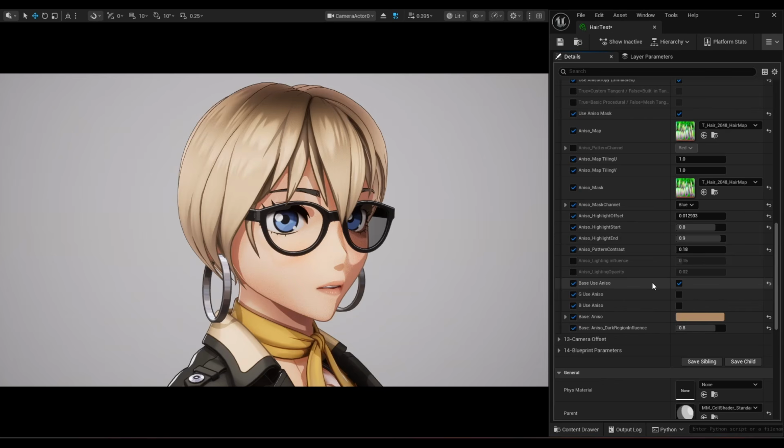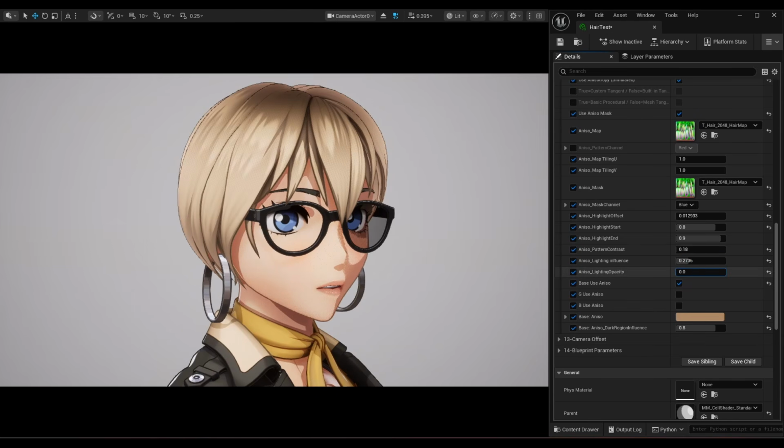A reflection alone didn't feel like enough, so I've fully integrated this system into the shader's actual lighting calculation. By adjusting lighting influence, the anisotropic pattern directly affects how light hits the surface. This creates a fibrous look, and you can control the perceived length of these fibers by tweaking this value.